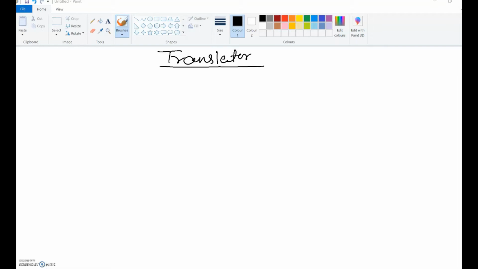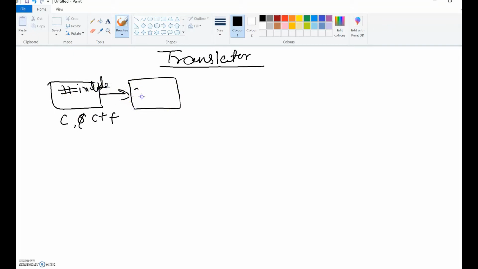In this translation we will discuss the linker and loader also, because we will use linker and loader in the translation. That means if we have a program in a high level language, C and C++, and we use include, this is the program, and then it is converted by the compiler or interpreter or any other.